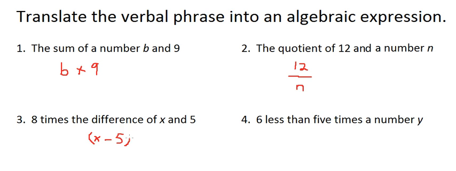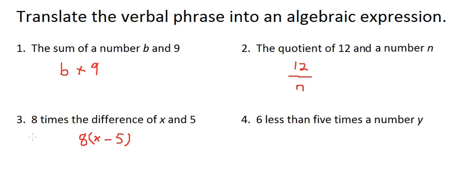And so now we're going to put that in parentheses, and now we just have 8 times that, so we're going to put the 8 outside to show that it's being multiplied. Alright, so if it said the difference of 8 times a number x and 5, then we would have 8x minus 5, but here it's 8 times the difference of x and 5, and so that difference in the word order is going to mean that we are going to put that difference with the x and the 5 and not really with the 8.